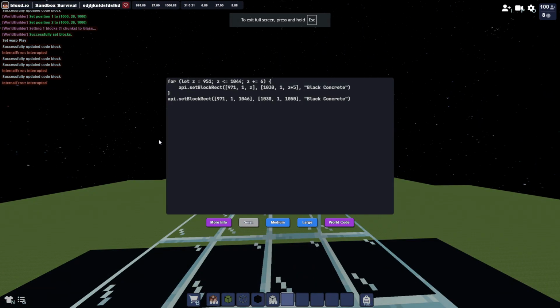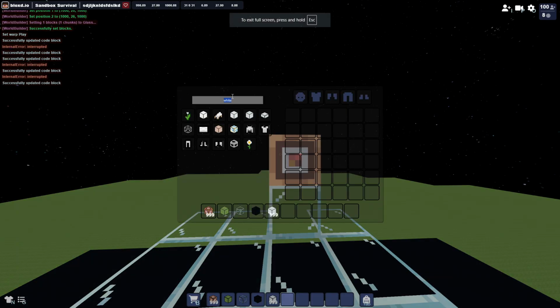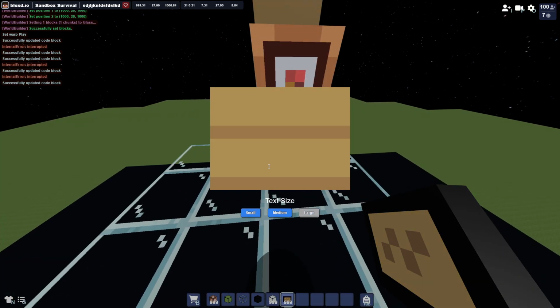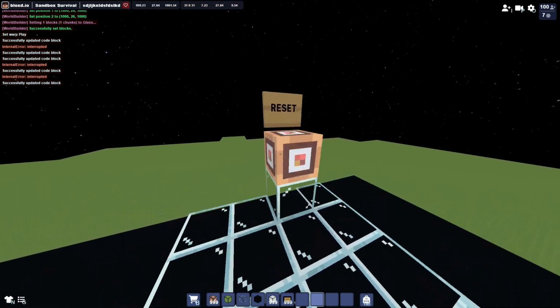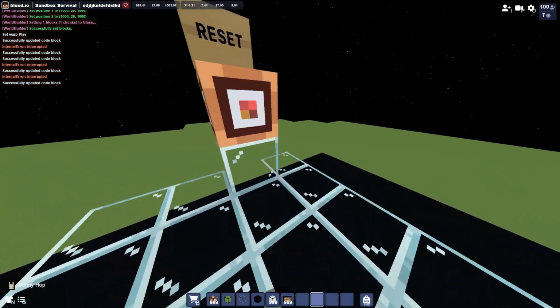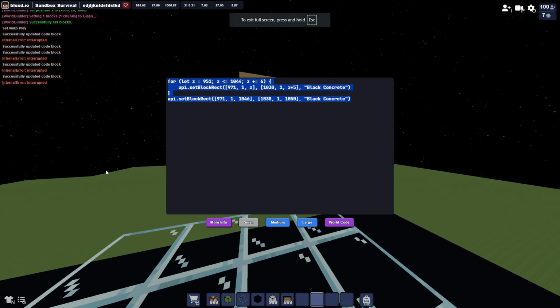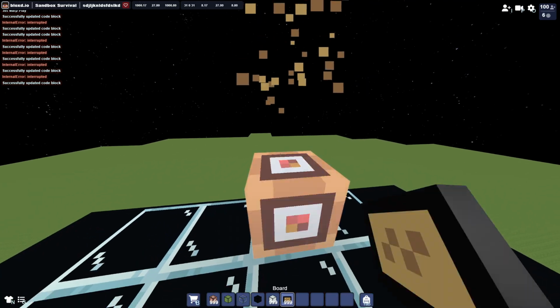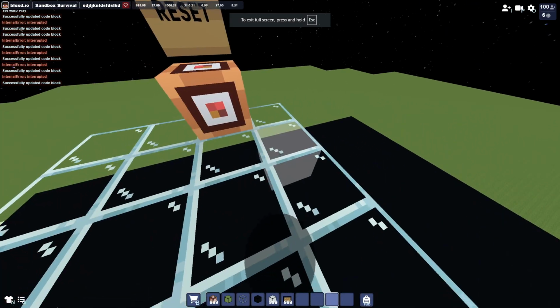So now this is just to reset the map pretty much. So yeah, when you click this, it will reset. So let me put a sign that says reset. Now of course when we reset, we're also going to want to reset score and all of that stuff, but I'll work on that once I actually code score. And let me actually move this one block down, just because I can. There we go, my OCD is taking over.